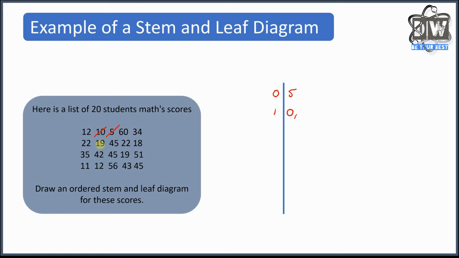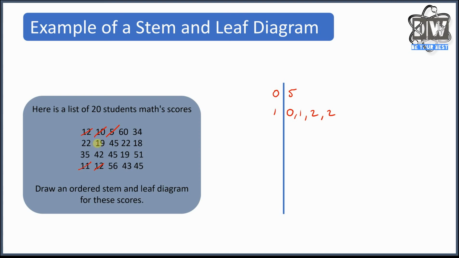So I can definitely see I've got an 11 down here, so I'm going to cross that out and put that there. I can see I've got a 12. In fact, I can see I've got 2 12s. Do I have any more 12s? Let's have a little look through. Doesn't look like it. So what's next?